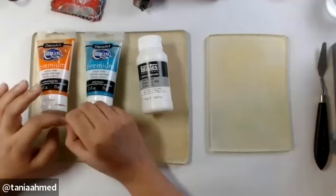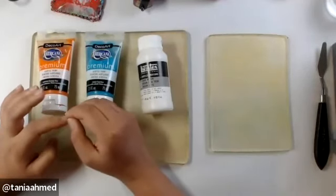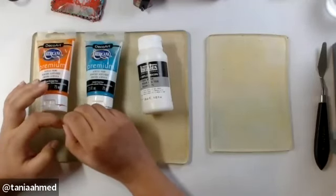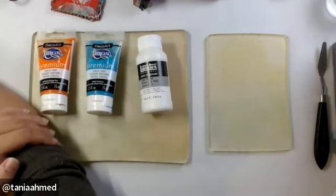So does the Liquitex acrylic work well? Is it a fluffier type of paint? Yes, you can use the Liquitex as well. The Liquitex soft body personally is one of my favorites to use.